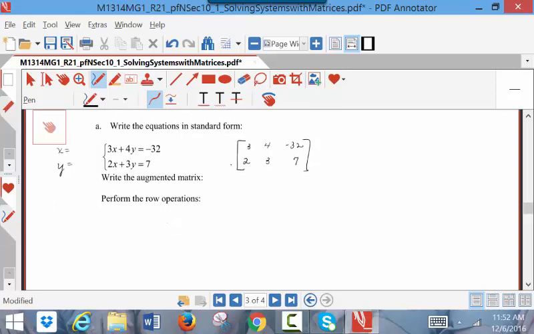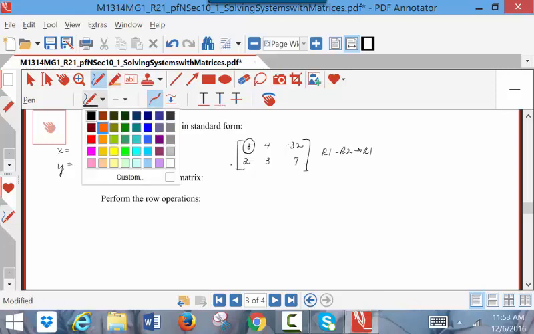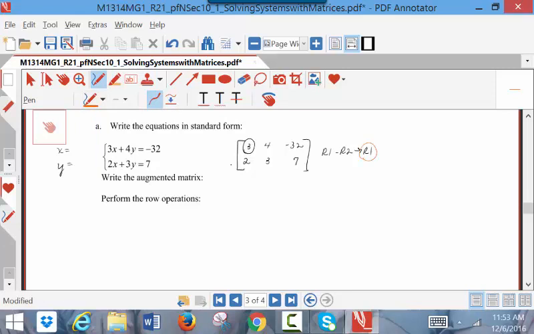Okay, so my goal is I want a 1 to be in the top left position because I want 1s down my diagonal. So what I think I'm going to do, and this is where you have tremendous freedom, I think I'm going to take row 1 and subtract row 2 from it, because that'd be 3 minus 2, making that a 1, and put those results back into row 1. What I have written says that I'm changing row 1. After I've done all this, row 1 will be different. Row 2 is going to remain the same.